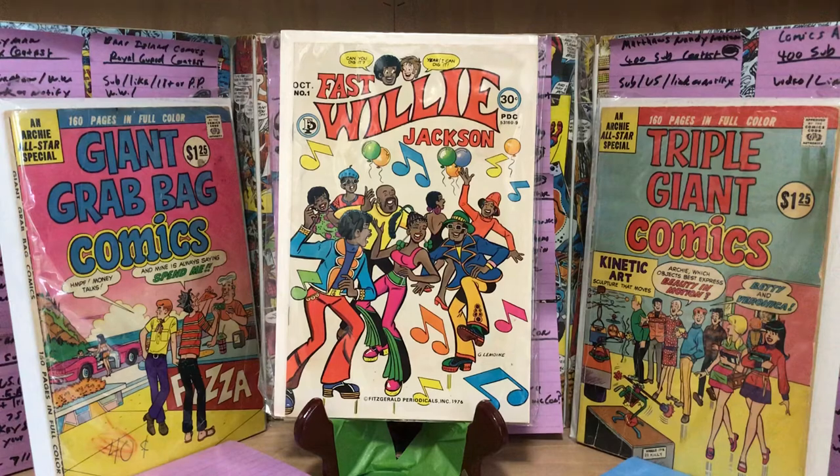The artist on the cover is Gus Limon, and I'm pretty sure I've seen his name in some Archie comics in the past. He was an African-American artist. There are no credits in this series at all, except for his signature on the cover. I went through every single page and could not find anything — I don't know who the editor, interior artist, writer, or letterer was. I'm assuming this was an all-African-American produced comic, but I don't know that for a fact.